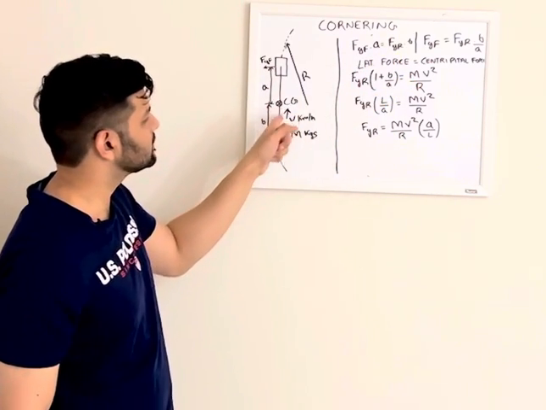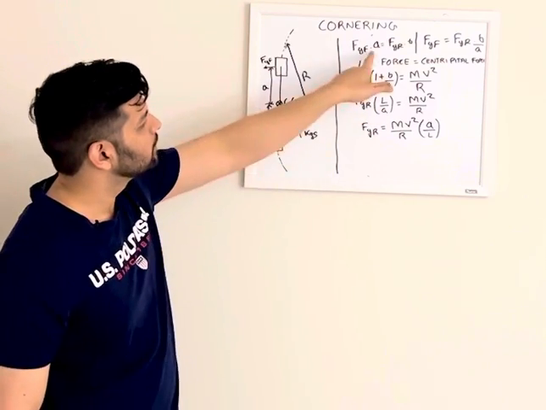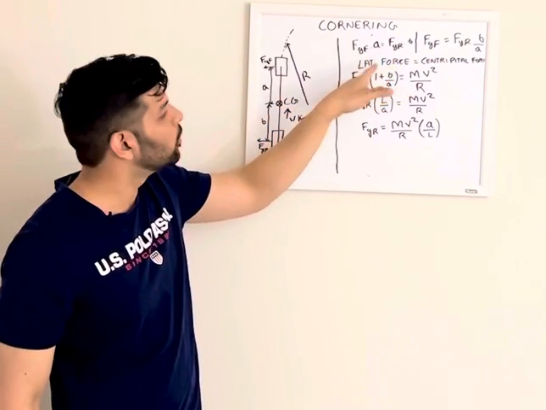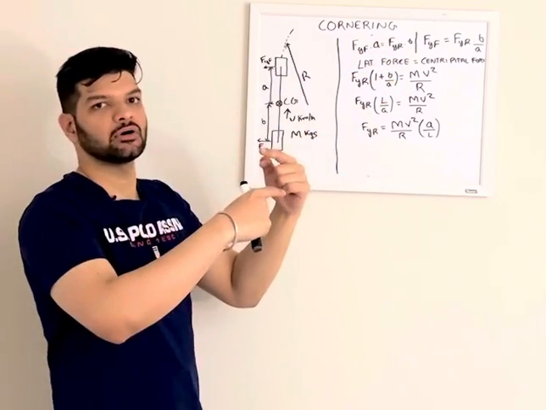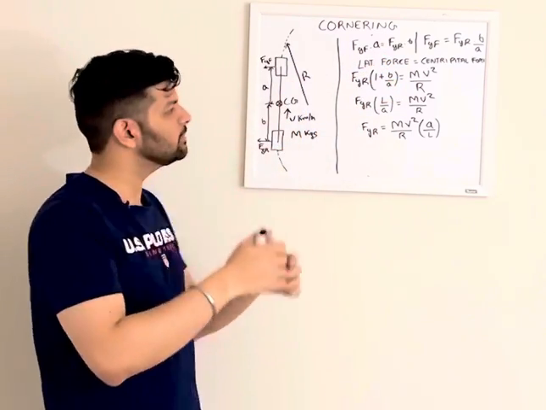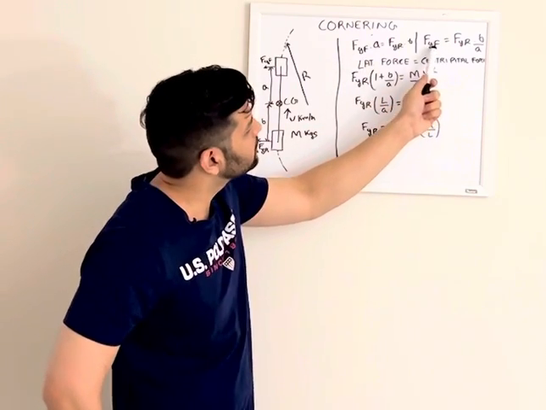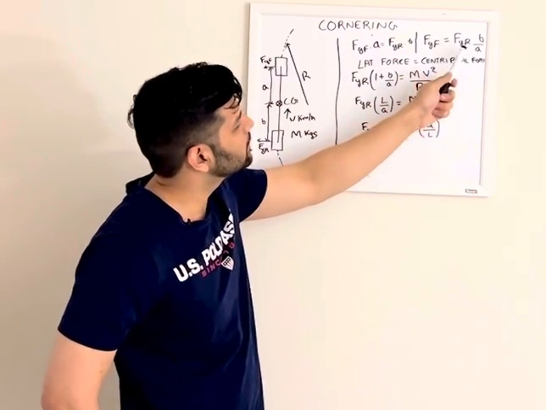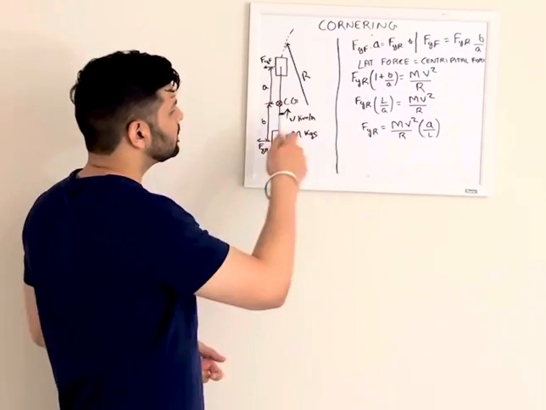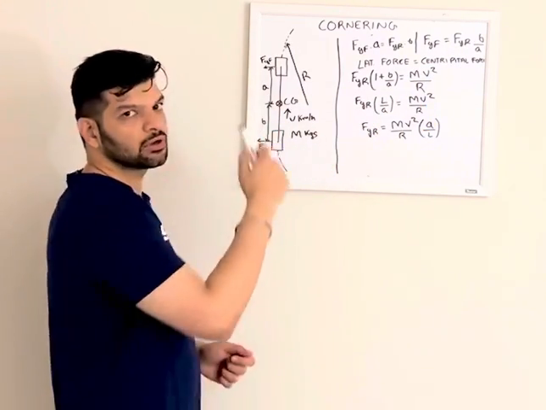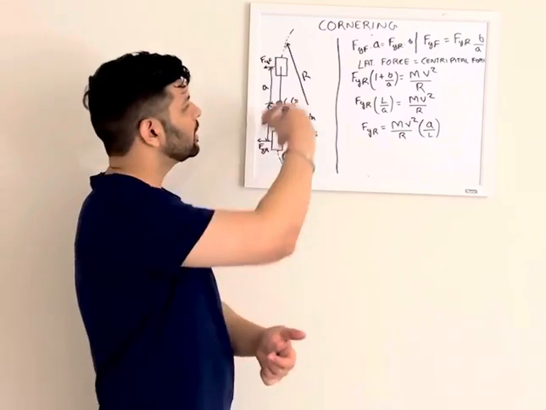That is, lateral force at the front times A, this will be the turning effect of front lateral force about the CG, and it should be equal to lateral force times B, like distance from the center of gravity to the center point of the rear wheel. So these two moments should be equal and cancel out. So there is no spinning of the car about its center of gravity. So if we rearrange the equation, we will get something like this where lateral force in front equals to lateral force in the rear times B by A.